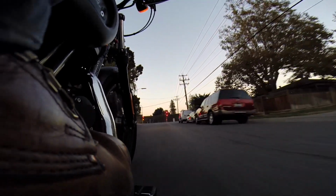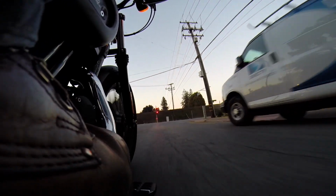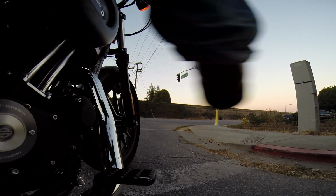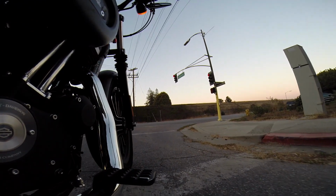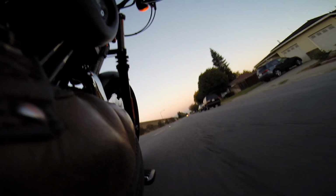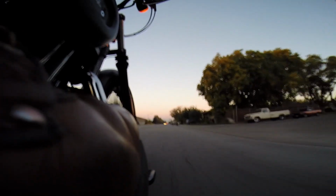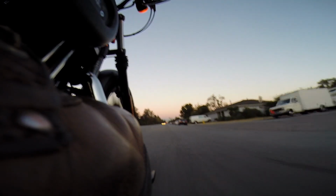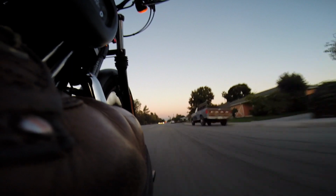So, yeah, just testing out some different angles, seeing how everything works. Try a little bit faster here. At speed, I'm assuming it's going to vibrate a lot. Right now I'm going about 60, so we'll see how that works out. Hopefully it's not too vibrational.